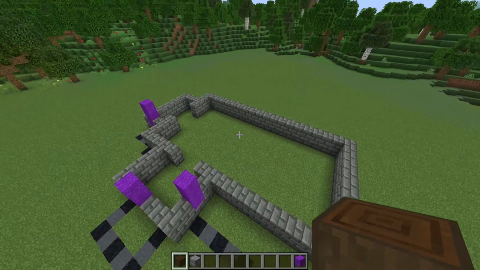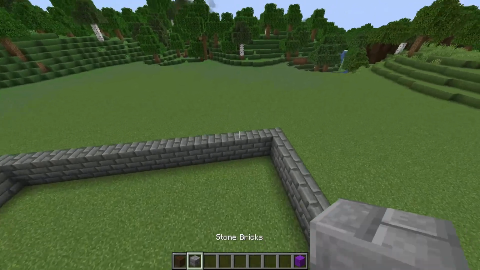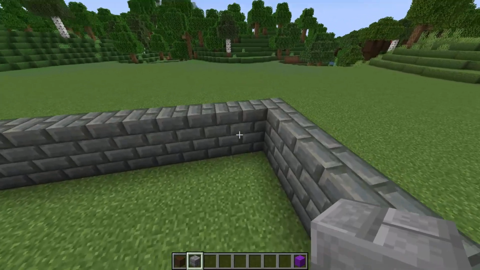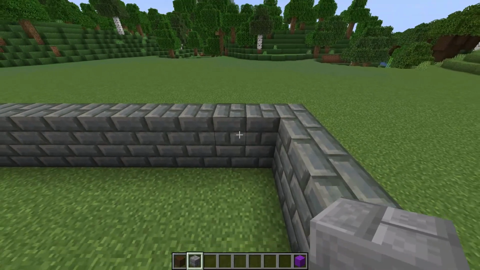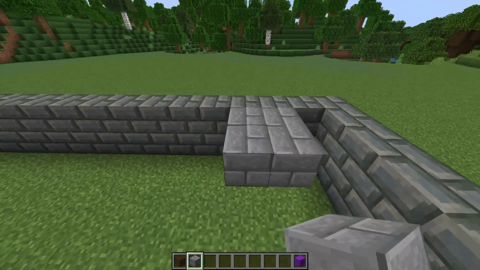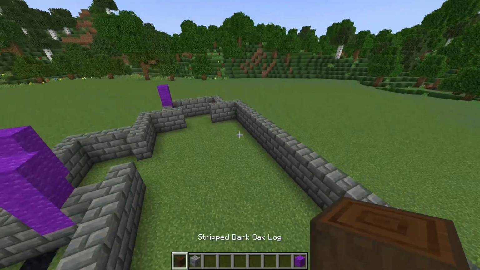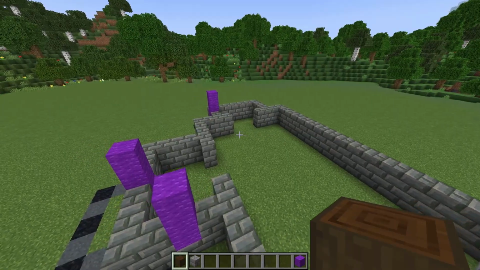Next up, let's add in some flooring. So I'm going to come to the back right-hand corner of this large section of the build, and I've got some stone bricks here. I'm going to leave a 1 block gap and then build 2 out like this, 3 blocks across. This is going to create the hearth. The rest of the flooring is going to be stripped dark oak logs.